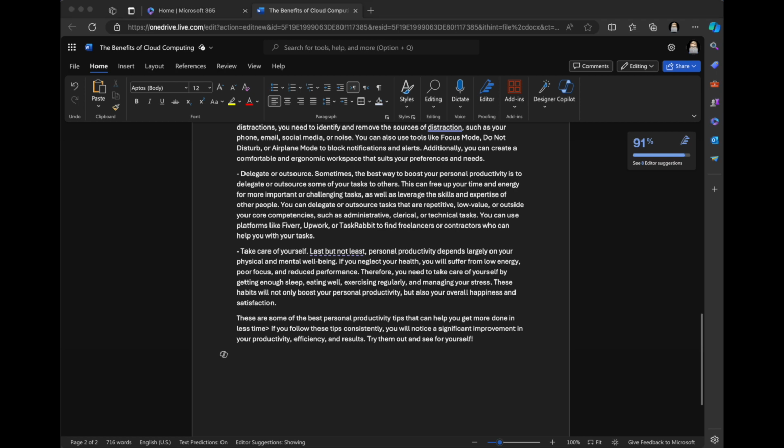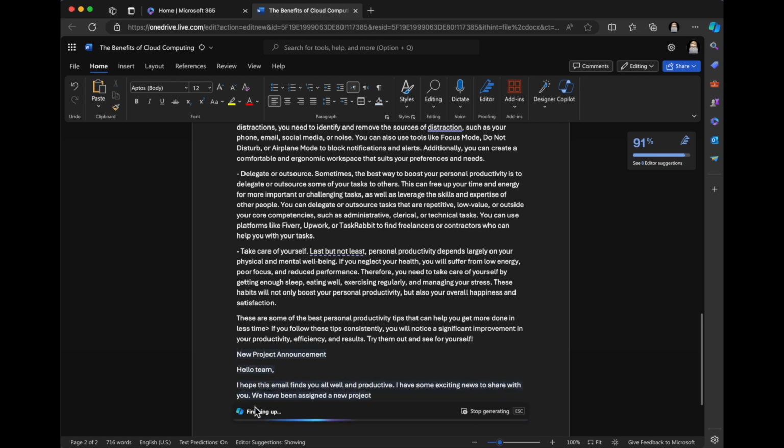Now, I know some people like to draft their emails in Word. And I think they used to do it that way because there were more writing tools in Word that could help them before they actually put it in their email application. But anyway, I'm going to have it draft an email to my team announcing a new product. I'll click generate there. Outlook has wonderful capabilities inside the email itself. I don't think I ever have written an email outside of an email app. Maybe grab some text or something like that, but okay.